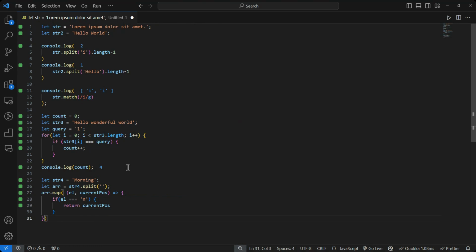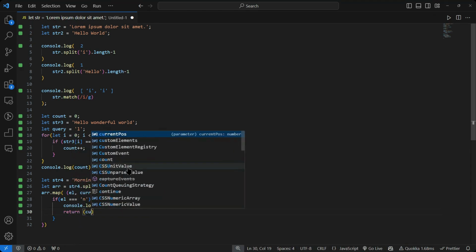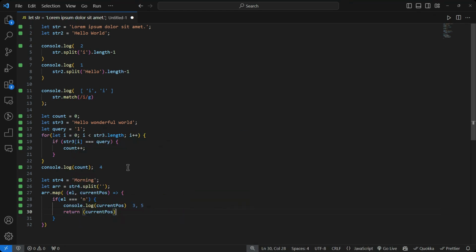And now let's also, well, I guess we're not going to return it using Quokka. We can console.log current position. So we're getting a 3 and a 5. Okay. So that's how it's going to work. But we also return the current position.